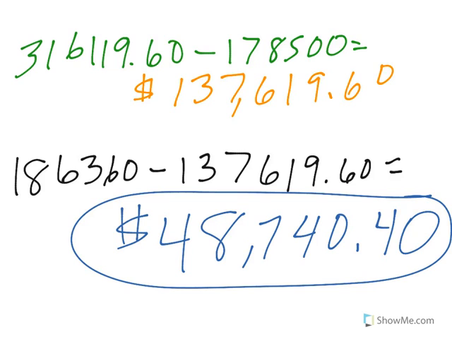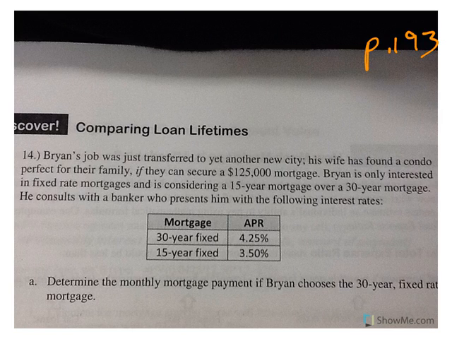I mean, that's over $1,000 a year she could save just by shopping around and getting a better interest rate. So really, it's kind of important that you pay attention, see what's out there. Don't just go with the first bank that offers you a loan. Look around for different interest rates because it can mean a difference of $50,000. Well, of course, that'll depend on the price of the house, but still, it could be significant in terms of how much you're borrowing. Let's move on to Brian and Jane.